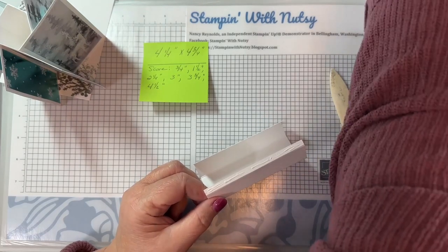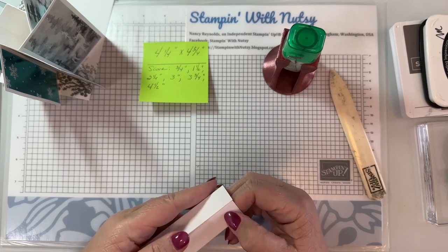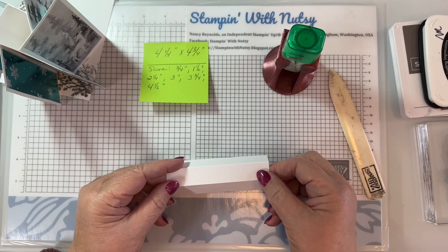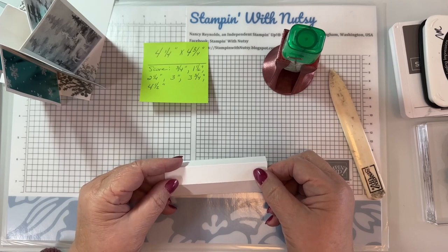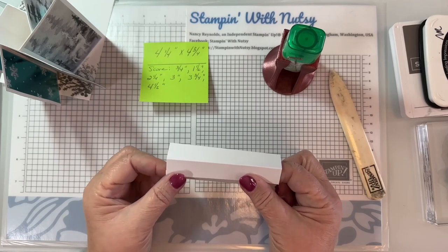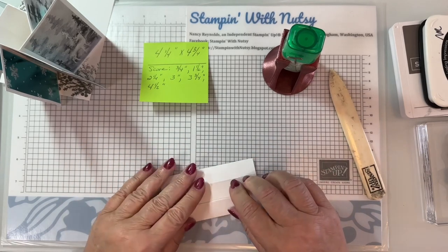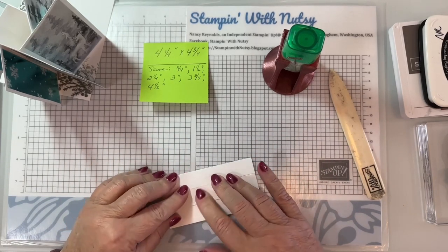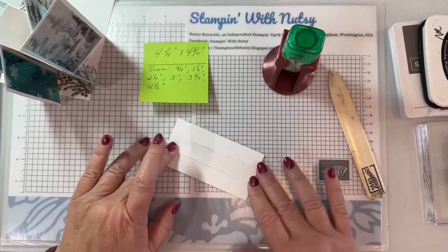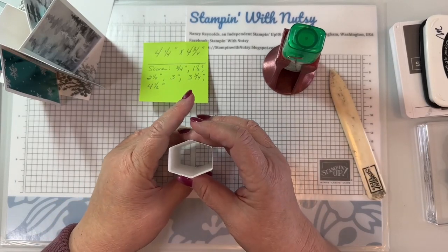I might have a little bit much. Got a little glue holder, so I don't have to put the lid back on, because I think that's the adhesive we're going to use today, is Tombow glue for most things. I also have glue dots. They're in the drawer, and I'll pull those out. But glue gives you just a bit of wiggle room. Better to flatten it as you're finishing up pressing down the glue. And there is our base.